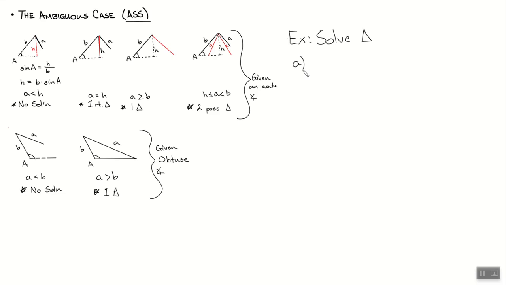So I hate that this is going to happen, but here's example A. For this triangle, and I'm going to switch to red to present it so we don't goof it up. I tell you that I give you a triangle with side A equal to 12 units, whatever they are. Side B is equal to 5 units. And angle A, and I'm going to write it like your book does, even though it bugs me, is 31 degrees.